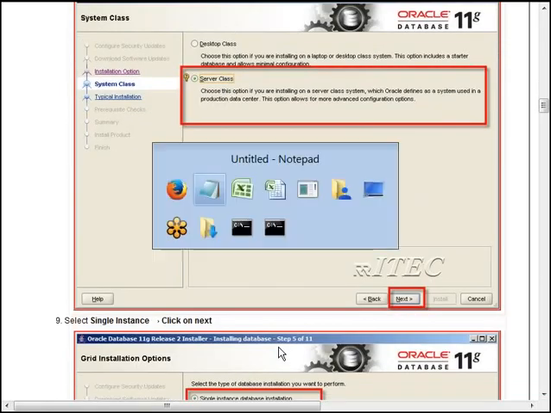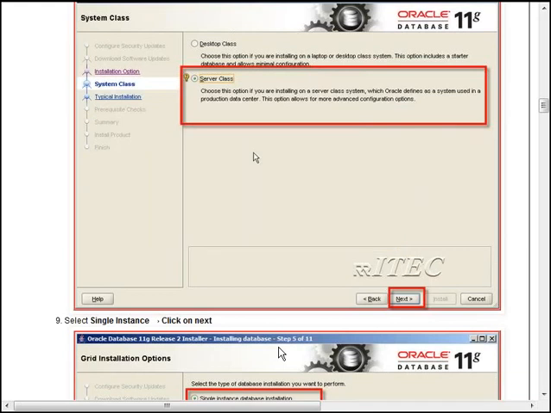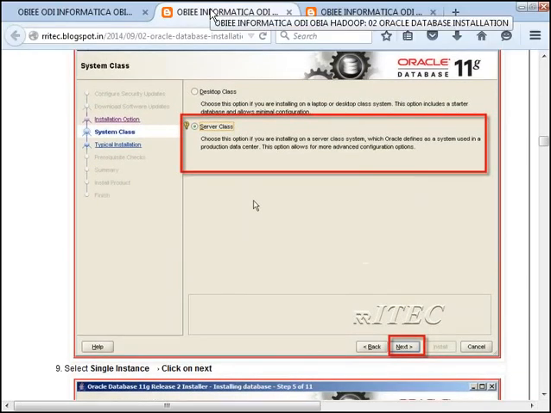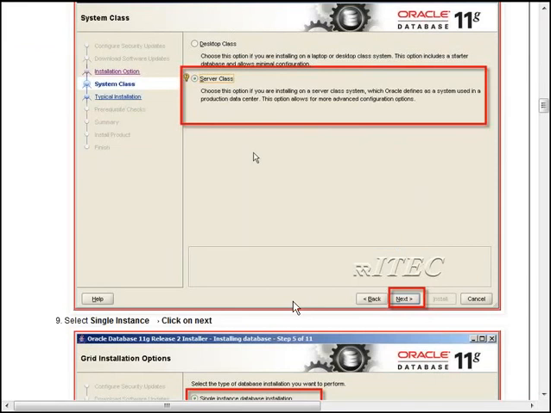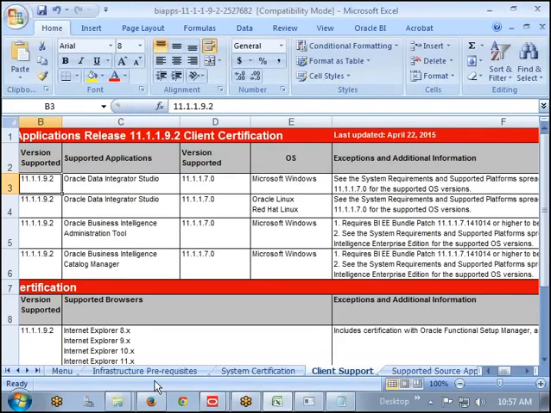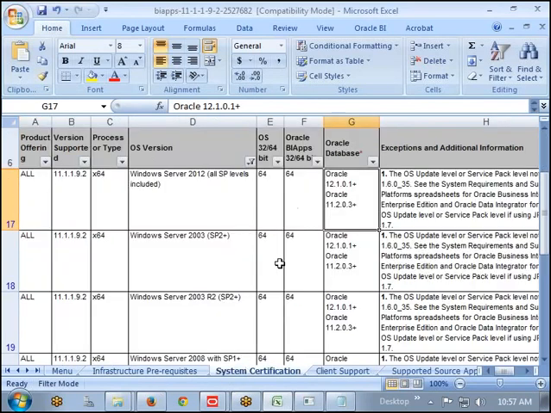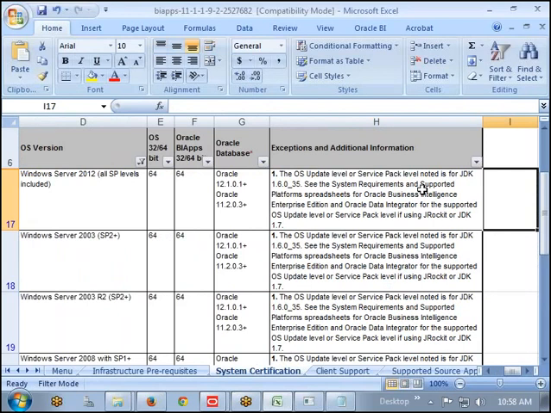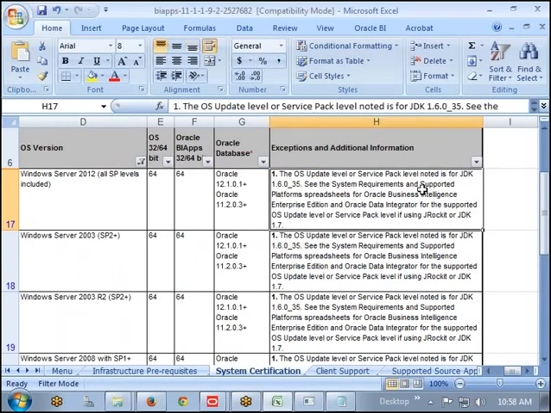If you go and try to observe the certification matrix, that point also might be there. If you go to the infrastructure certifications, Oracle OS platform spreadsheet, Oracle Business Intelligence OS level, they didn't give that point exclusively, but we have to go for server type installation only.